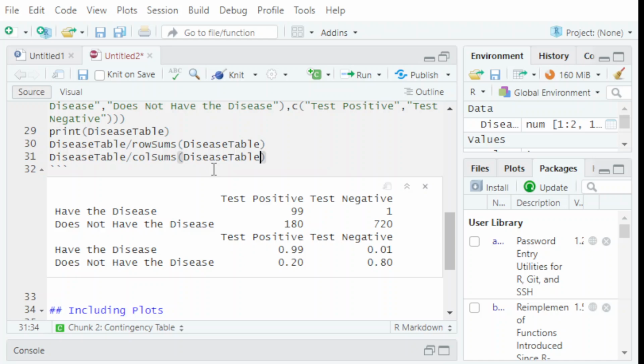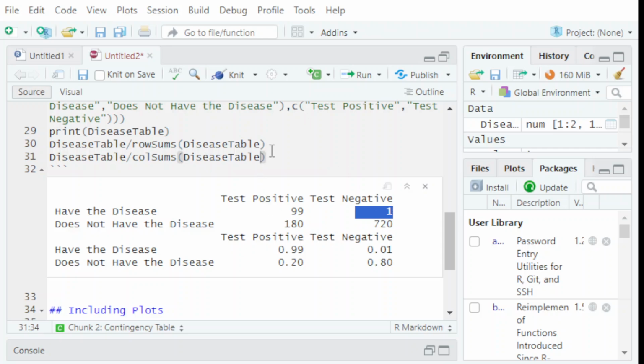The problem is that this divide function, whenever you're using it this way, it always divides the first row by the first thing that you have, and the second row by the second thing you have. So what I'm going to get here when I run this is not 99 divided by 279 in that first cell, and then the cell underneath it having 180 divided by 279. Instead, what I'll get is 99 divided by 279. Right, from here, then we'll start reading across the row and do 1 divided by 279, which is not what I wanted to do. So I'm going to have to modify this a little bit.